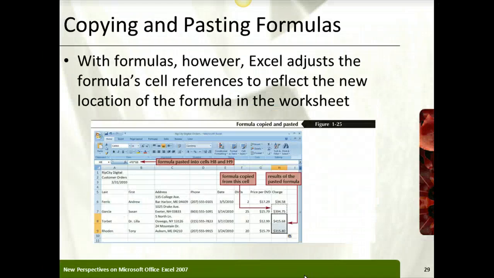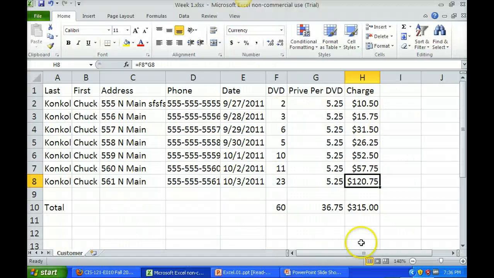So with formulas, you can adjust the cell reference to reflect the new location if you're moving it. If it's within the same column, you can basically click on the black box, a drag box, and drag it down or up accordingly to copy that formula.